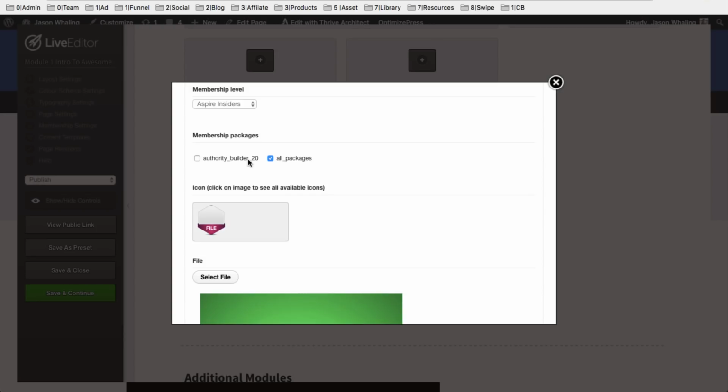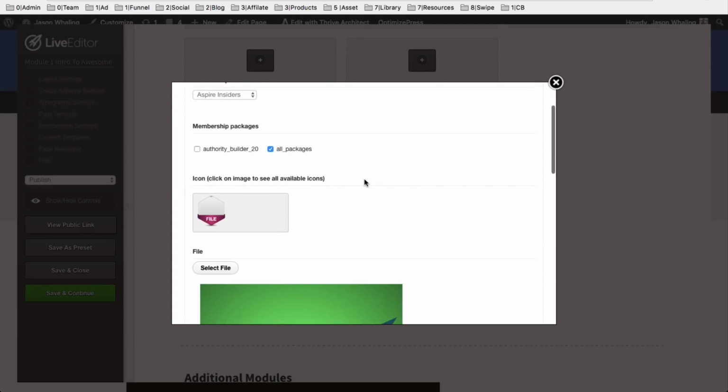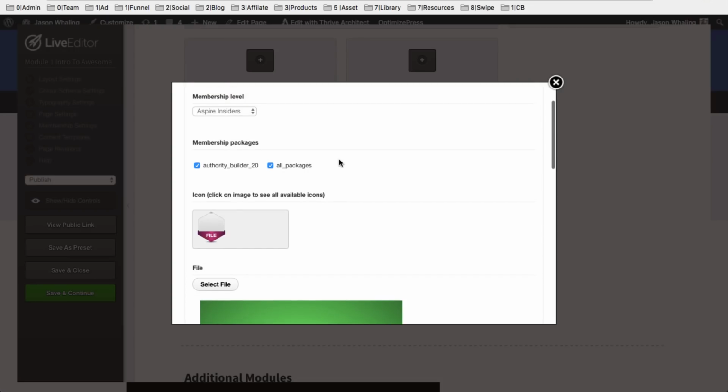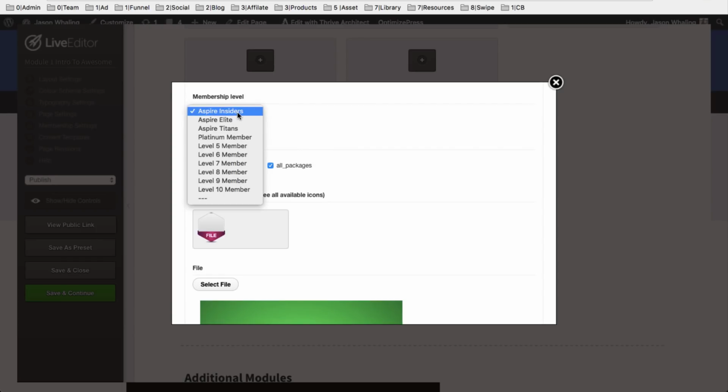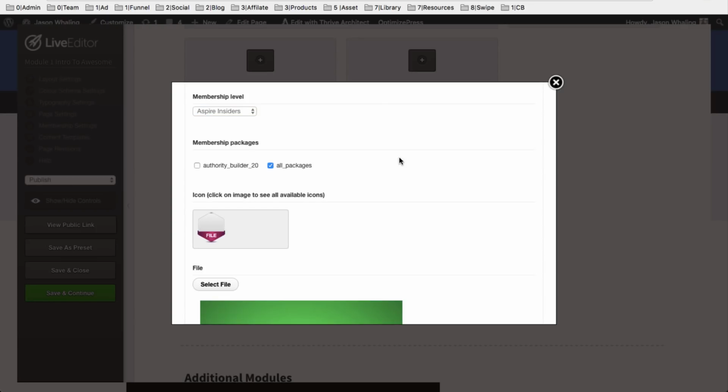Well, what's really cool about this is when you're setting up your download section, you can set this up so, hey, I only want people who took the upsell to be able to download these extra files. And so if I went ahead and clicked on this, now all of a sudden only people who took the upsell would be able to download the file. Of course, this also is a great way to just add an extra layer of protection where I ensure that everyone who is an Aspire Insider can download, and I don't want anybody else.